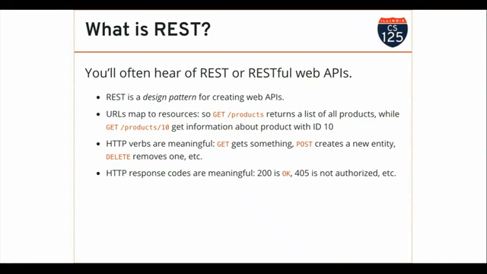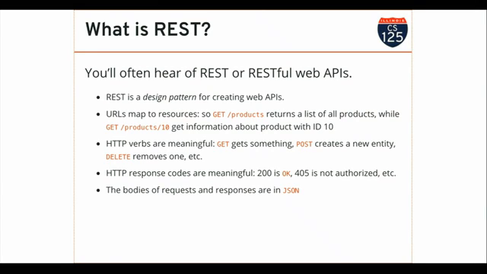I also use the response codes. Remember from last time, whenever I make an HTTP request, I get a response back. That response includes a numeric code that is the server telling me what happened. 200 means okay. You don't see 200 because there's a web page in front of you and you're reading it. The 400 level are error codes. 404 is very common; that means you asked for a page that doesn't exist. There are other ones, like 405, which means you don't have authorization for that particular page. So maybe you tried to delete an item from the catalog, but you're not an administrator, so you can't do that. So I reuse these HTTP response codes as part of my web interface, and they mean the same thing they would mean on the web.